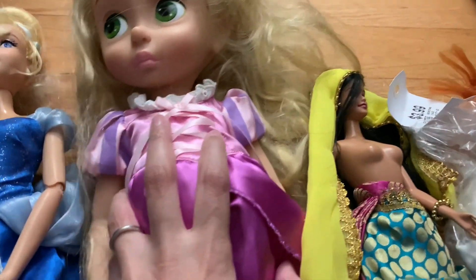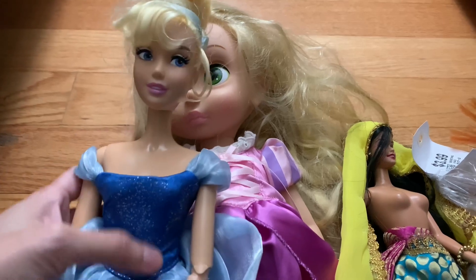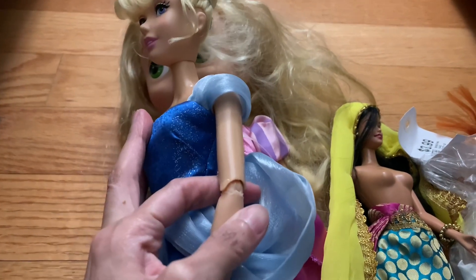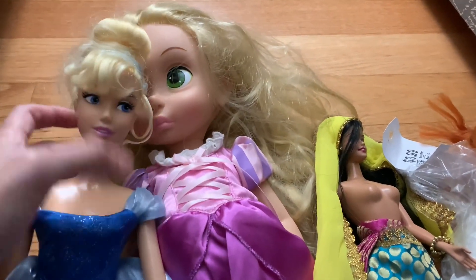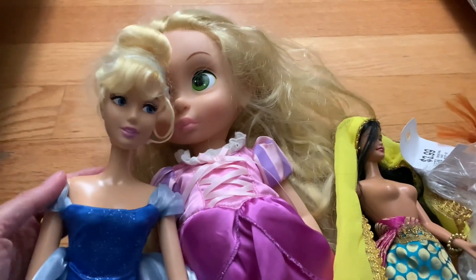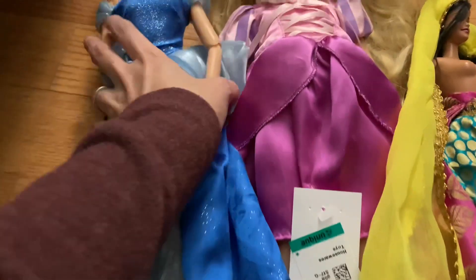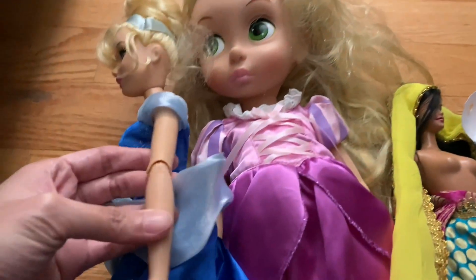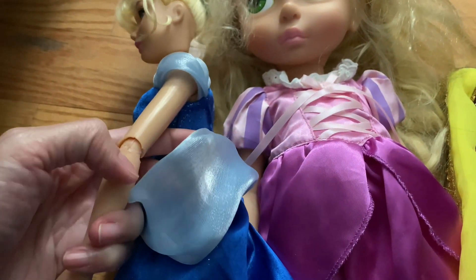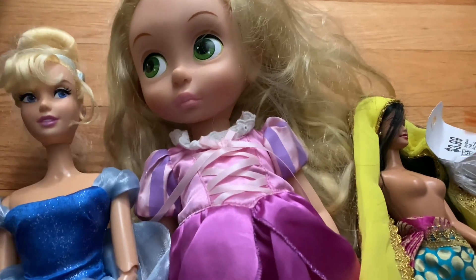I'm back home now. I'll show you guys what I ended up getting from the thrift store today. I got that Cinderella — I was kind of on the fence because I thought she was a little bit pricey. When I went to pay for her I realized she had this defect. I was going to leave her behind but my mother insisted on taking her because she enjoys rescuing these dolls. She was five dollars and does have her dress in decent condition, other than a broken joint on one side of her limb.